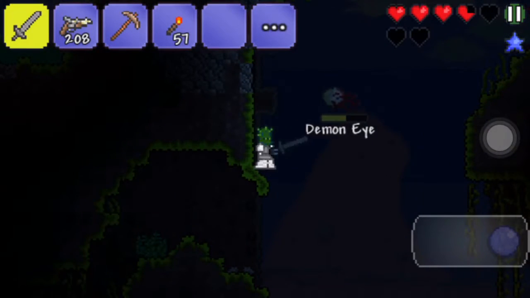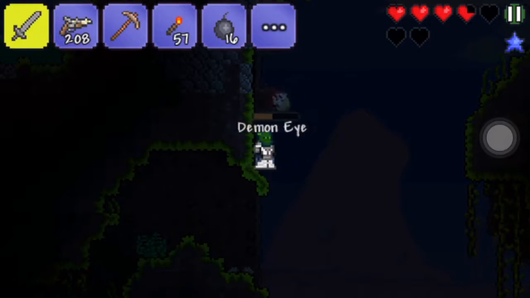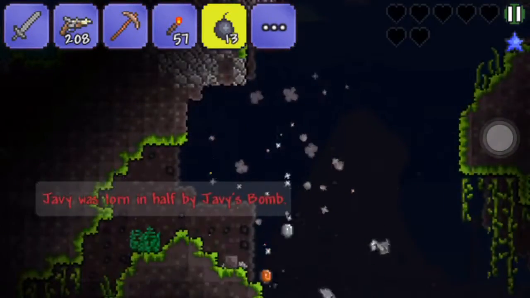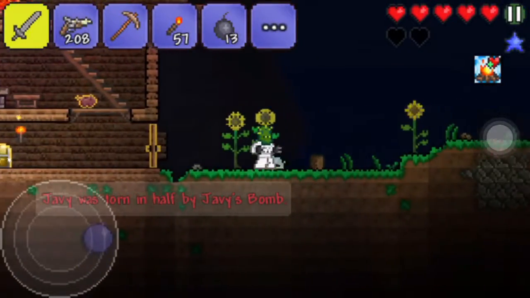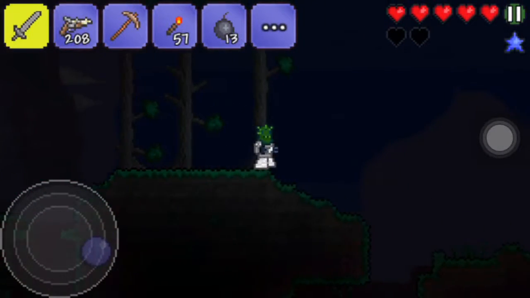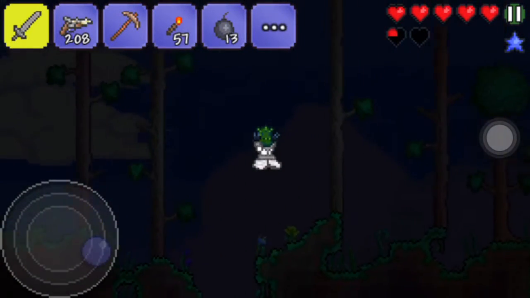Help me, demon eye. Yes. Ooh, that was, yo, screw you. You are an idiot. I killed myself, because I don't know how to use bombs. I'm not the demolitionist. Whatever. I'm not even gonna need to fast forward. Yeah. So.